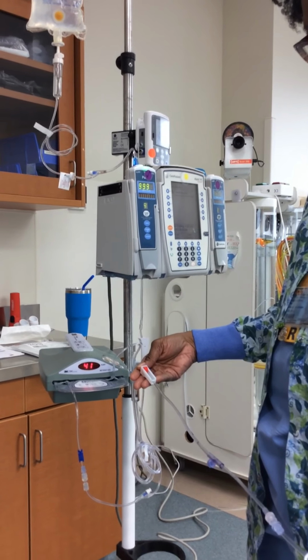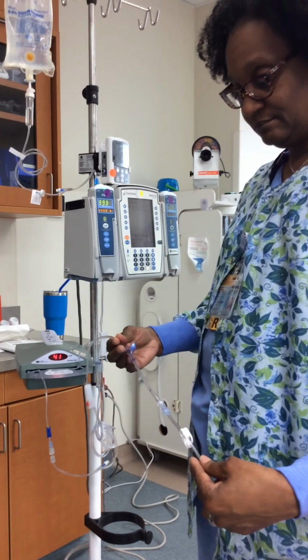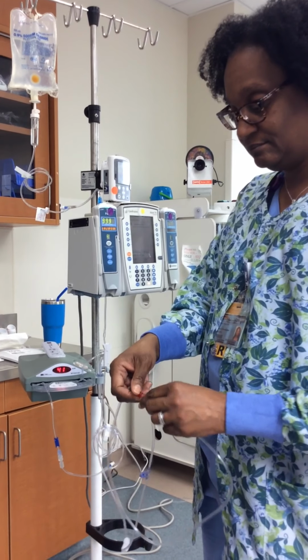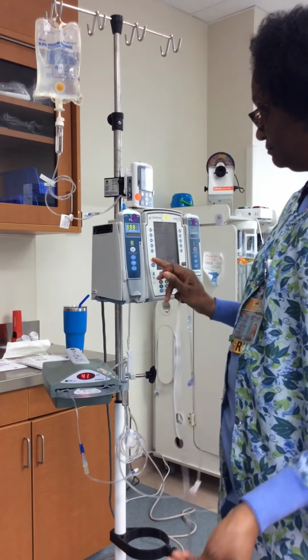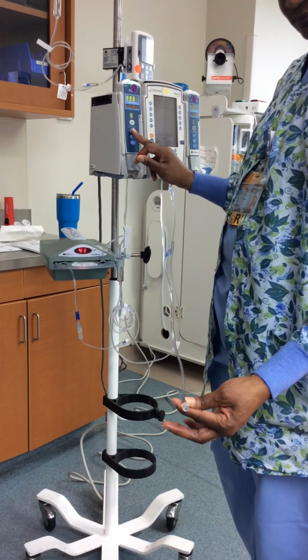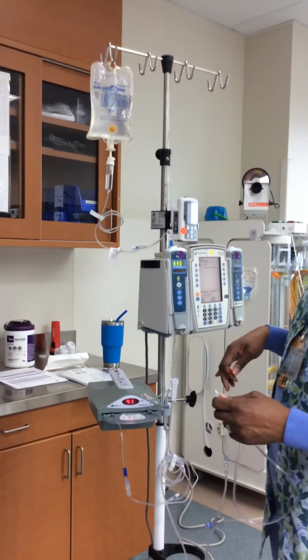Once it primes all the way down to the end, you'll see that the cap on the end of the tubing is red for heated fluids. This is going to go ahead and plug into your patient's IV or central line so that the fluids can go ahead and start infusing into the patient. So that is the setup of the Ranger warmer.